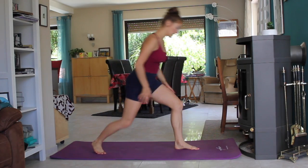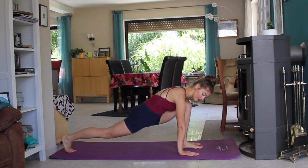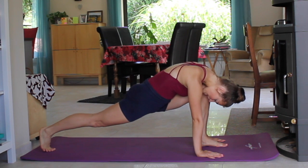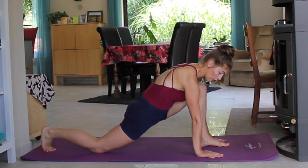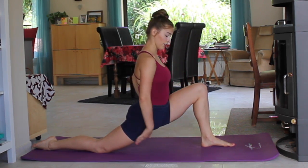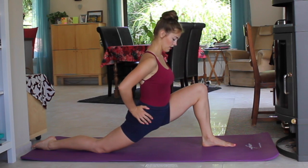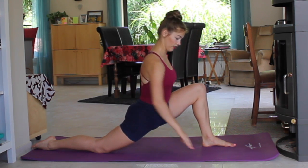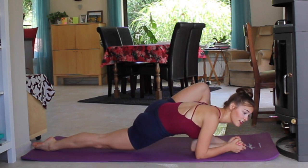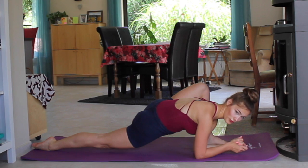So let's go into our lunges. This is the first lunge we can do. Getting a nice stretch here. Also lengthening the leg in the back. Now putting the knee down and pushing your hips into a diagonal line here, if you're flexible for that. And if you feel very ambitious, you can also put your elbows down here, lengthening the leg. But you can just remain in the first lunge, it's no problem.